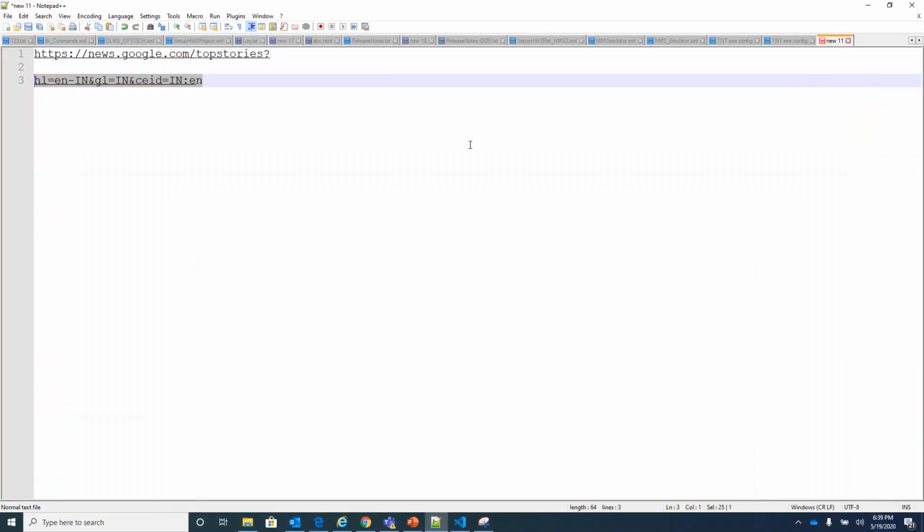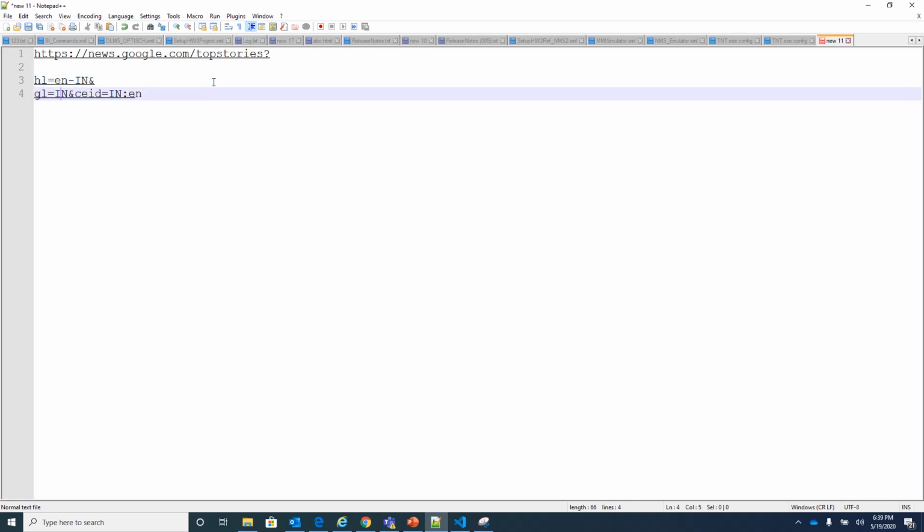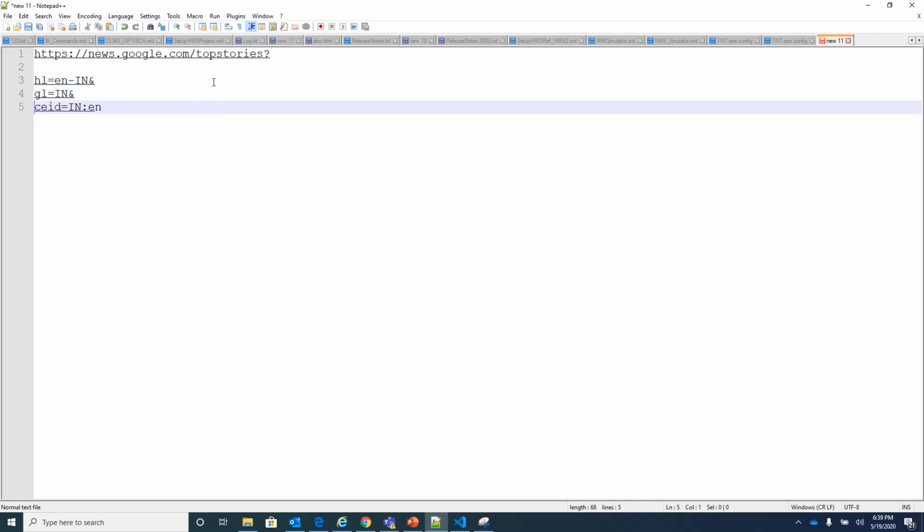So it is passing three parameters. This is the first parameter, this is the second parameter, and this is the third parameter. The first parameter name is h1, the second parameter name is g1, and the third parameter name is CEID.